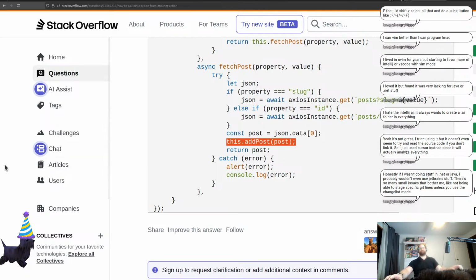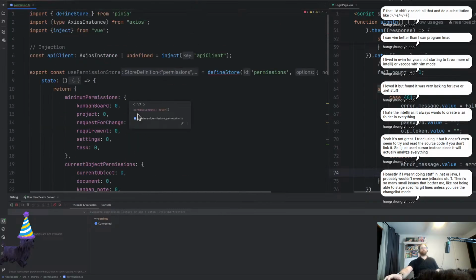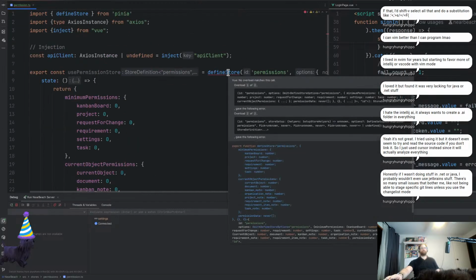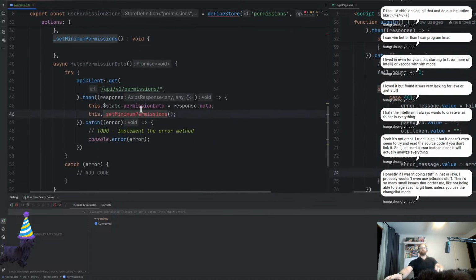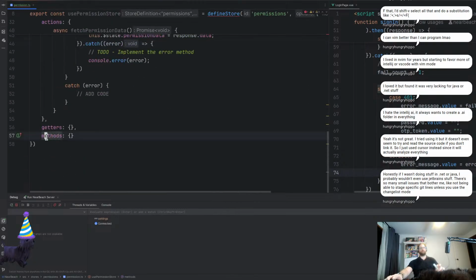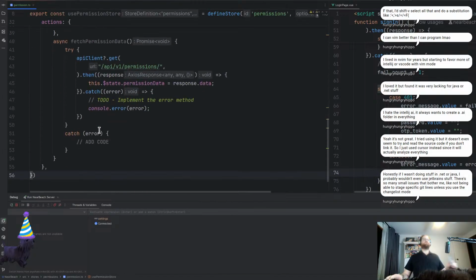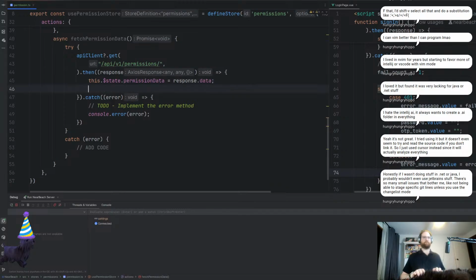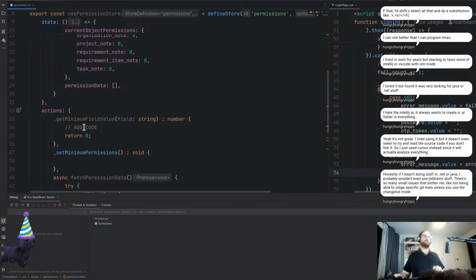All right. Yeah, I should get rid of that. I should get rid of that too. Okay, it's because I had an error somewhere else. That's why that was screwing up.